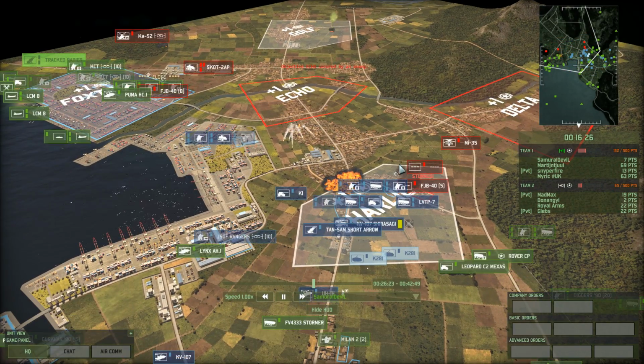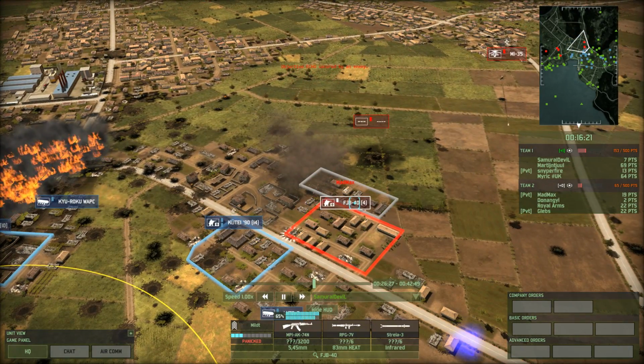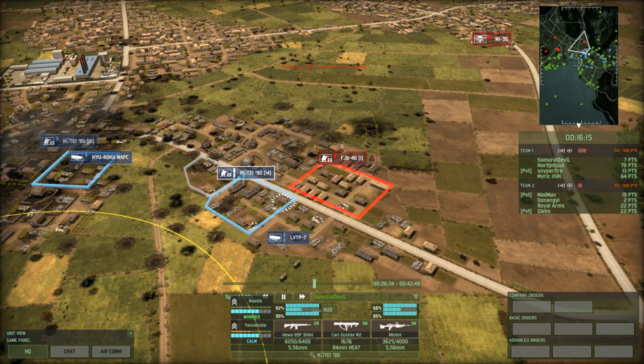Again, continuing to bomb the middle. This time around getting some return fire, and that might have been the FJB doing the damage. Kutai 90 against FJB. I'd say my money is on the Kutai 90 for this time.